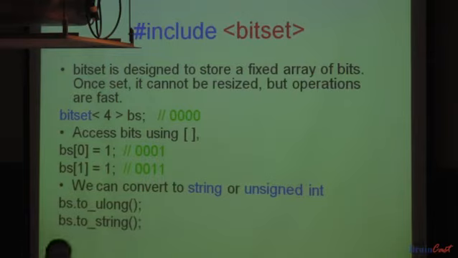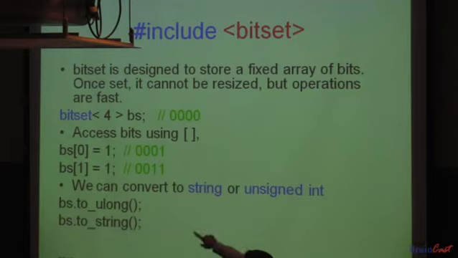It's the same idea, but it's what's called a non-type template parameter. It's not a type, it is just a value. Okay? But why do we need that? What does that parameter do? It tells us that we're going to store exactly 4 bits, 4 zero-or-one values. And because this is part of the standard library, they've done it efficiently. But there's some really cool things you can do with this bitset.